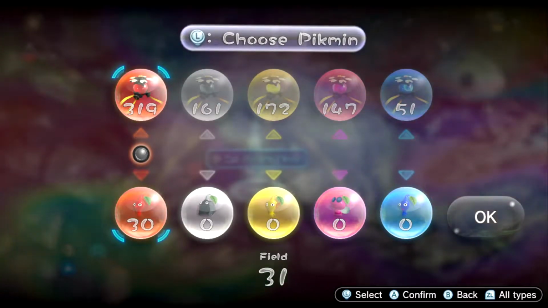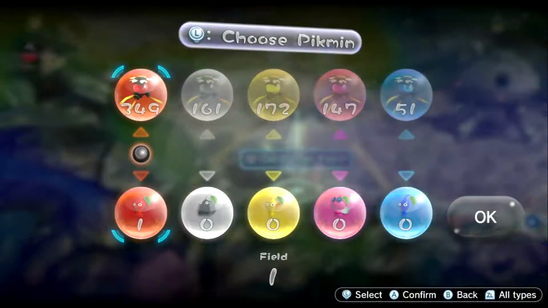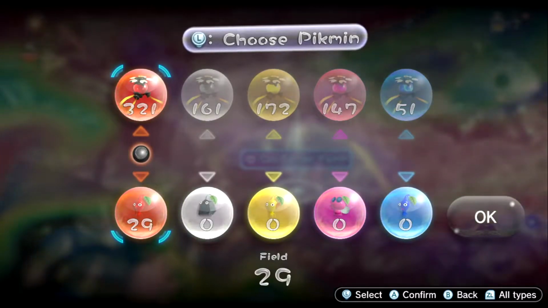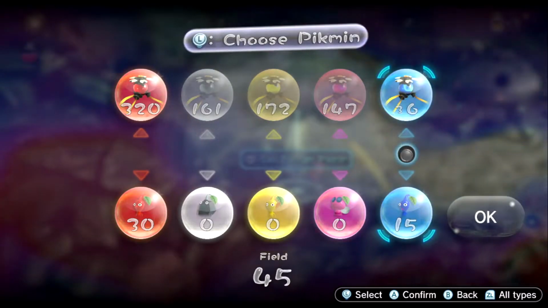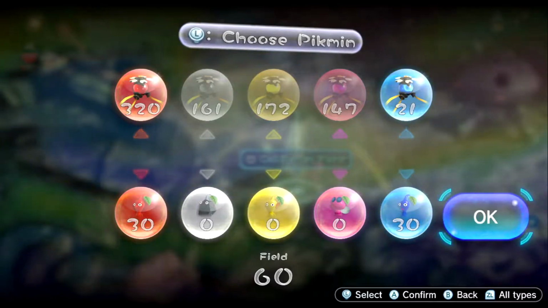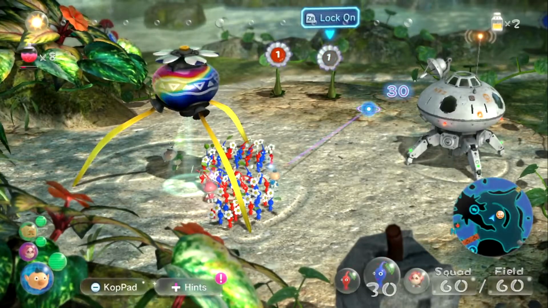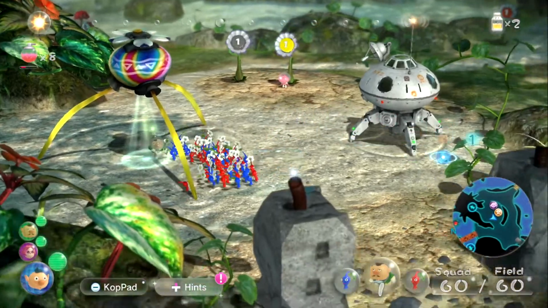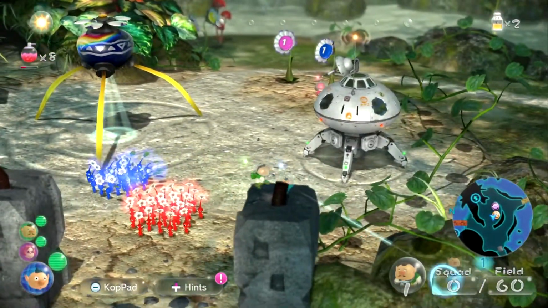Alright, we're gonna start... Actually, back out. Pull this up. There. Now we're gonna start with 30 red and 30 blue. I think that's a good starting point. We're gonna be training our Pikmin out quite a few times to try to get everything we need to do done. Alright, so let's throw you over there, and then let's take our Pikmin over here, separate it by color. I finally learned how to do that properly.